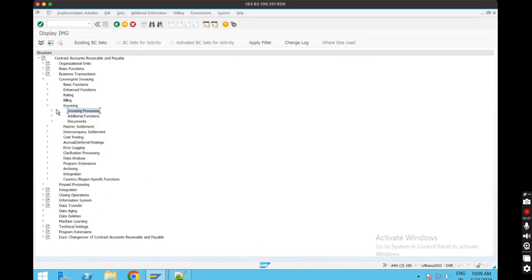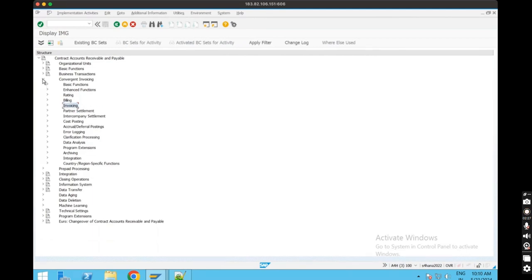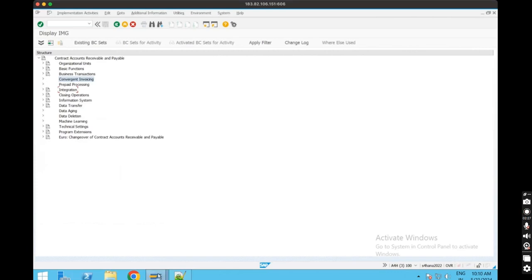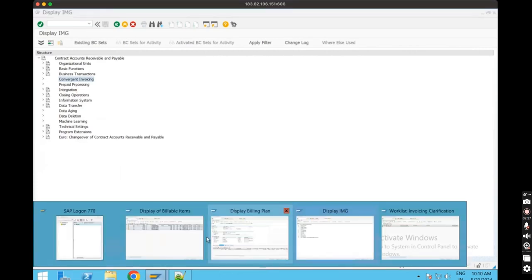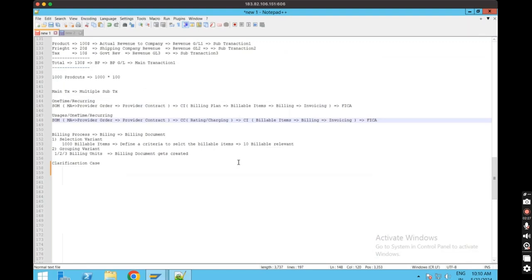Before that, so far what we were doing was only recurring, right? Out of all the different charges, we were doing recurring. But how do we generate a one time? I want to bill the customer only once. How do we generate that? There are two ways we can do it: one from the order and the other from the contract.